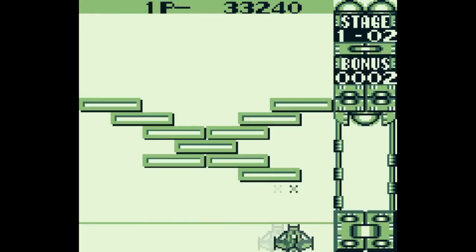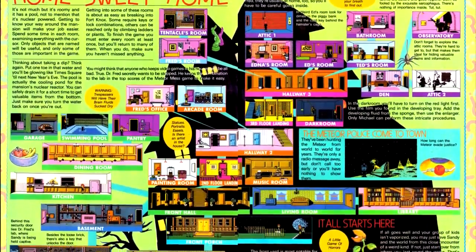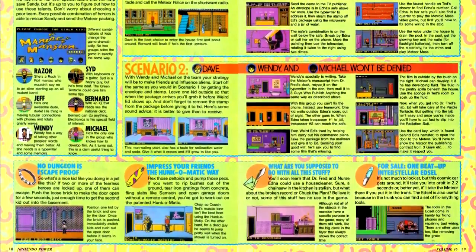This guide covers up to getting adamant from the Sky Castle. Maniac Mansion gets a bunch of useful tips, along with a map of the mansion and a list of characters for the game, as well as some walkthroughs for a few party combinations.